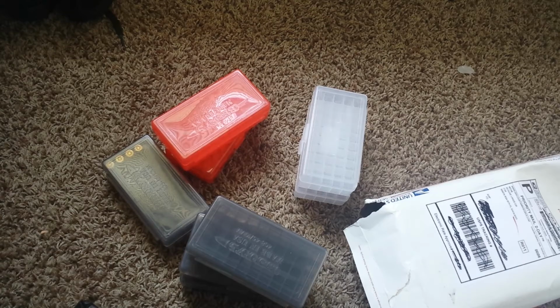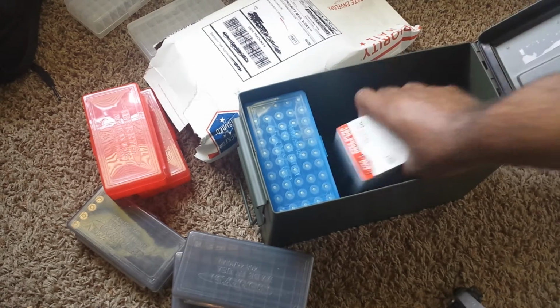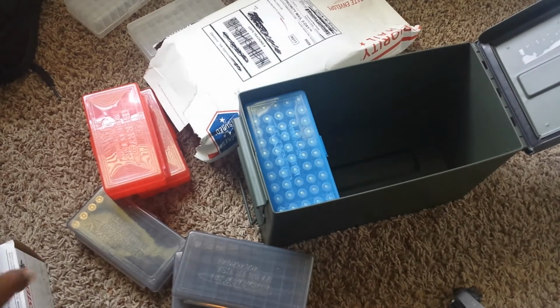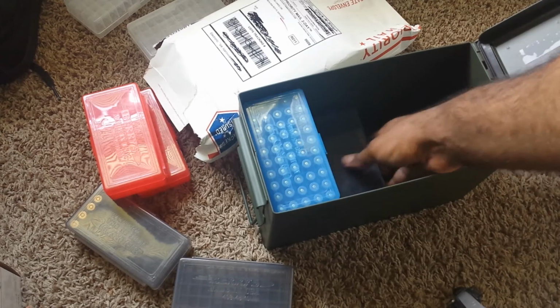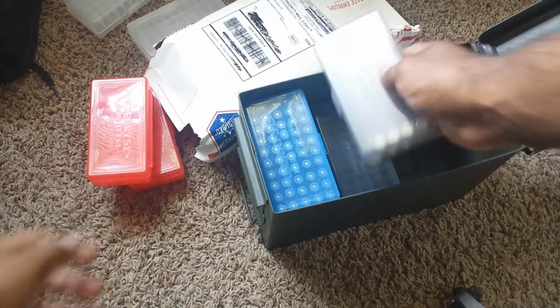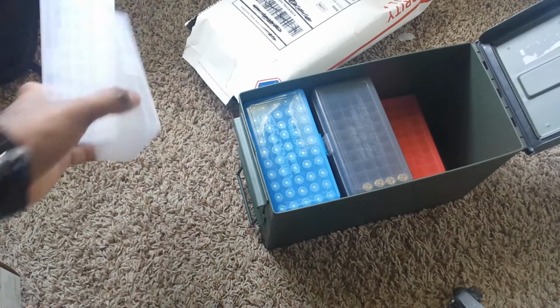But yeah, let's go ahead and see how these fit inside the ammo box. Let me get them real quick. Hold on. All right, here goes the ammo box right here. And I have one big old 38 box of bullets. That's for another time. All right. See, they're all fitting great in here.